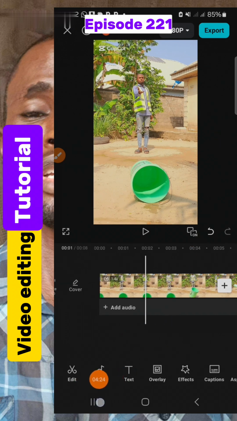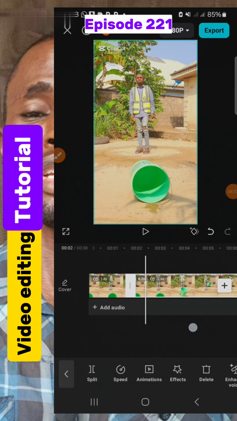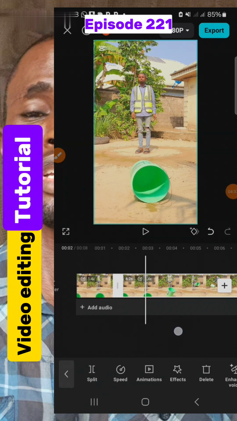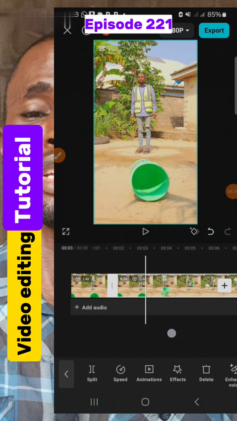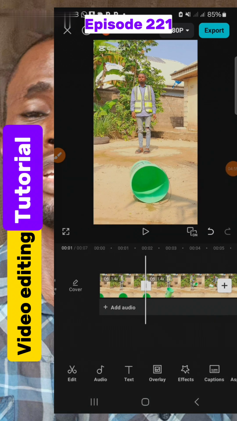You come over here again and then have the video split by highlighting it. You can see split there. Then having it split, you take the video forward again. When the bucket is about to start shaking, you can see where I'm targeting. Let's leave it here. Then you come over here again and split it, then target that middle one, highlight it and click on delete to have it deleted. What you need to do now is to take this very first part as an overlay.